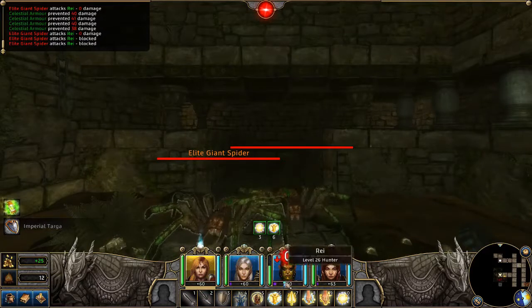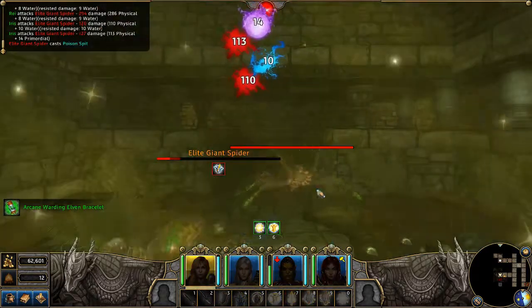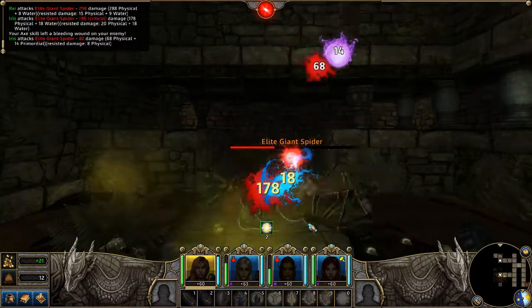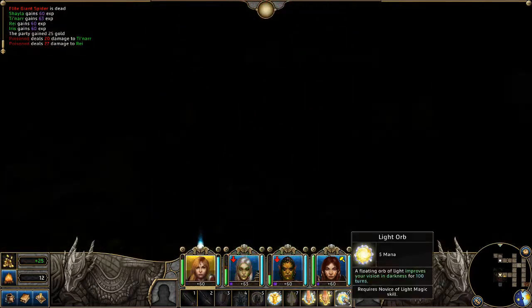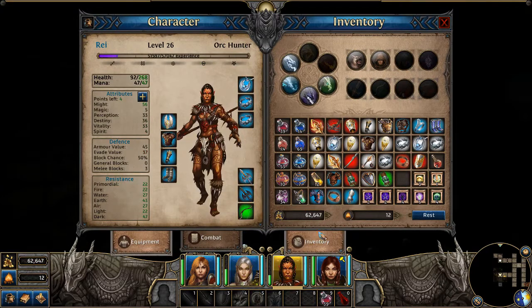I'm not worried about the poison damage in the slightest. I can easily heal it after battle. Stay down. And stay down. And they're down. And dead. I still have a couple of antidotes. Let's use them.